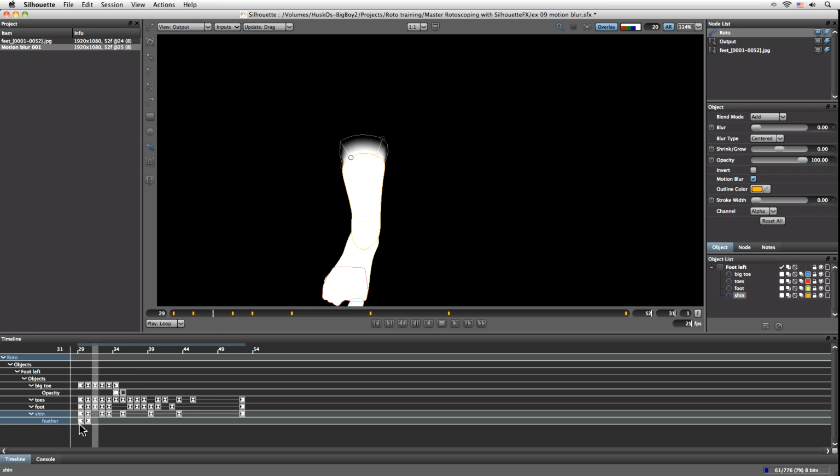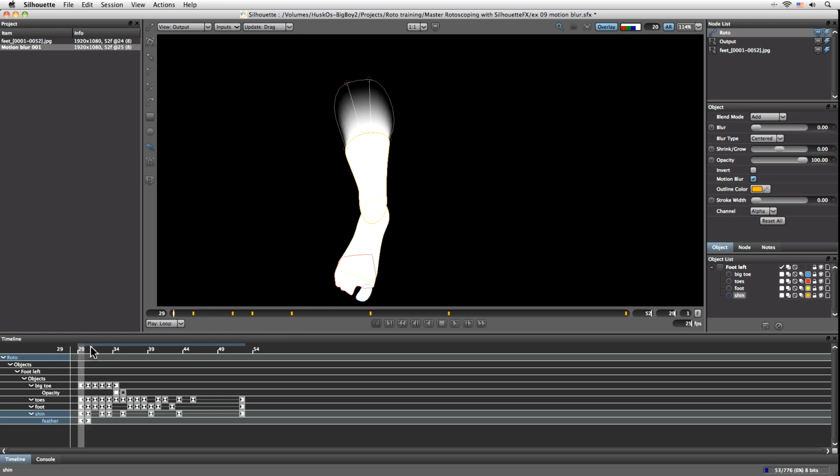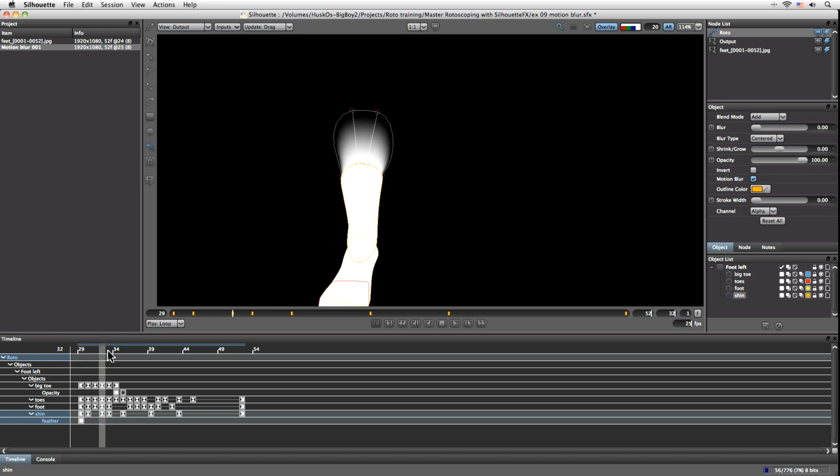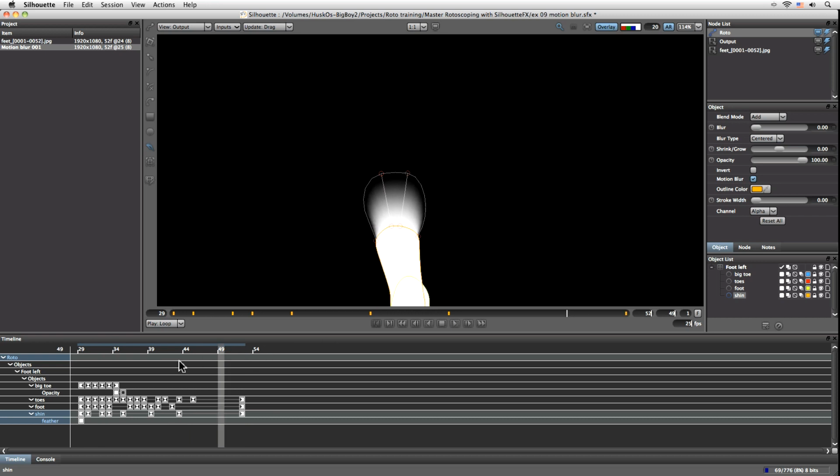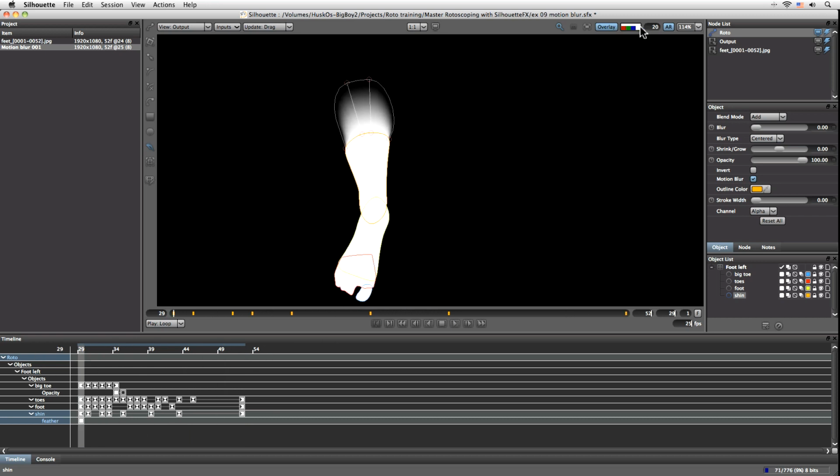And I have added a feather keyframe, of course, because everything can be keyframed. So let's get rid of the keyframe I don't want, which is that one. Cool.